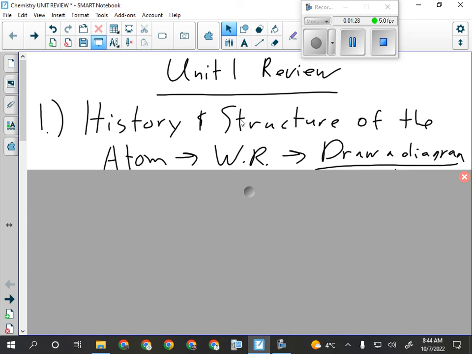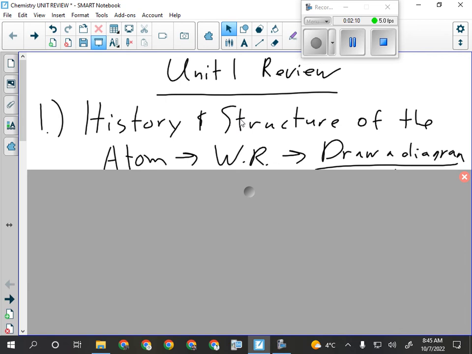There are a couple of questions about specific people in the multiple choice. If someone did something important, like obviously Dalton did, J.J. Thomson discovered electrons, Chadwick discovered neutrons, Rutherford proved the existence of the nucleus. That was kind of a big deal. De Broglie is the person who came up with the electron cloud model, which is currently what we accept. Knowing what they did or what their model looked like, just go over the notes and be able to recognize it in a multiple choice question.